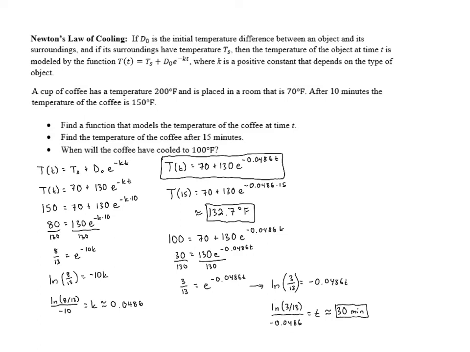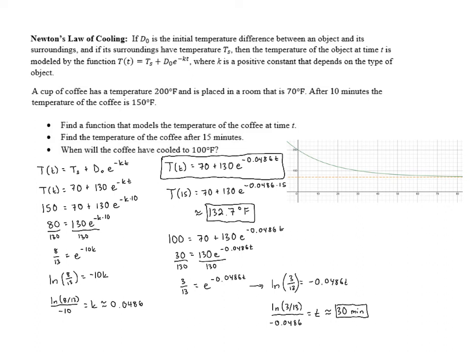So we've answered all of the questions, but I do want to take a quick look at the graph of this function so we can talk about it. So here we have the graph of the function. This is temperature as a function of time. And it starts off at 200 degrees. And we notice that the temperature starts decreasing. And it continues to decrease, but it's decreasing less and less. And it looks like it's asymptotically approaching 70.